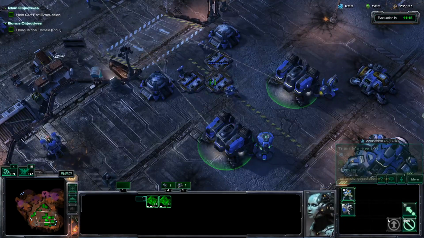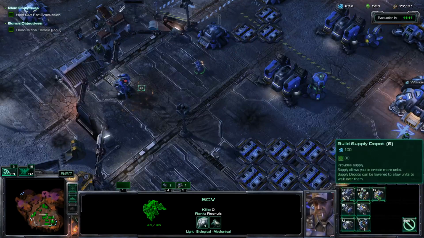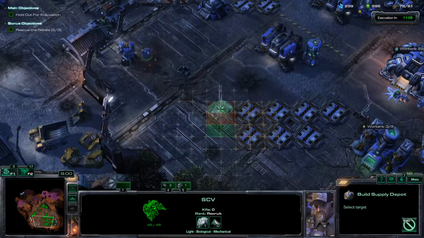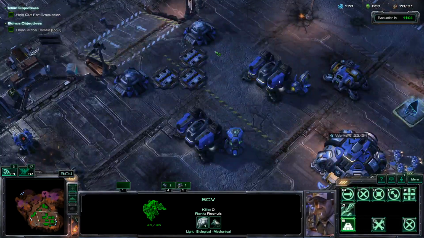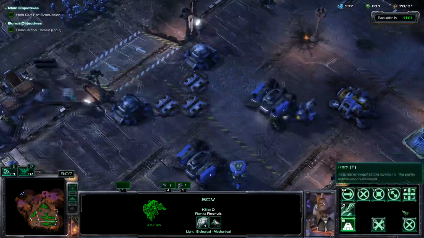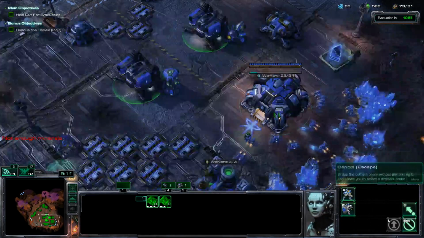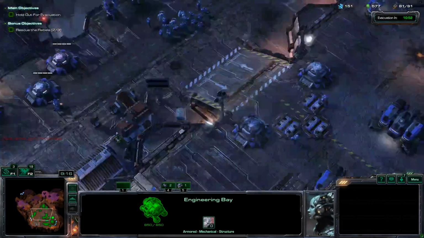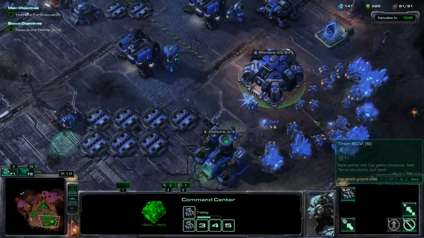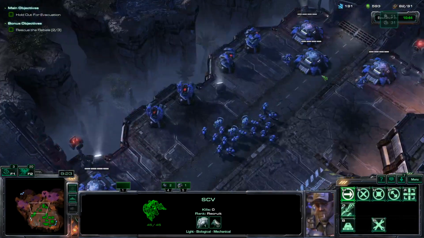Gangway. Very straightforward mission once you've kind of got all the basics under control. A couple more supply depots. And if I ever have to fall back, I can. Not enough minerals. And that's the last SCV that we need. I might just build one more. That way I can put two SCVs onto healing. This better be.